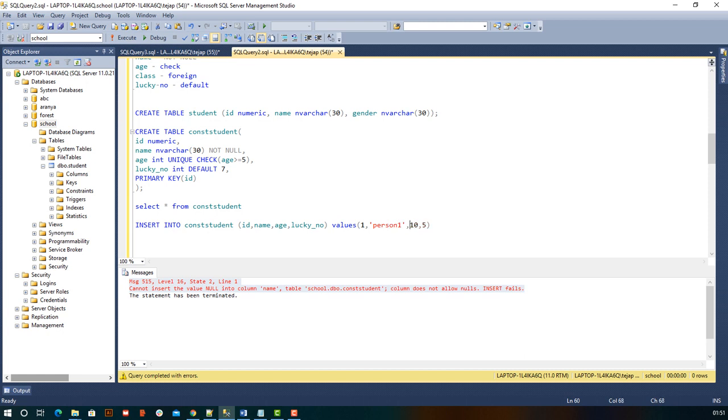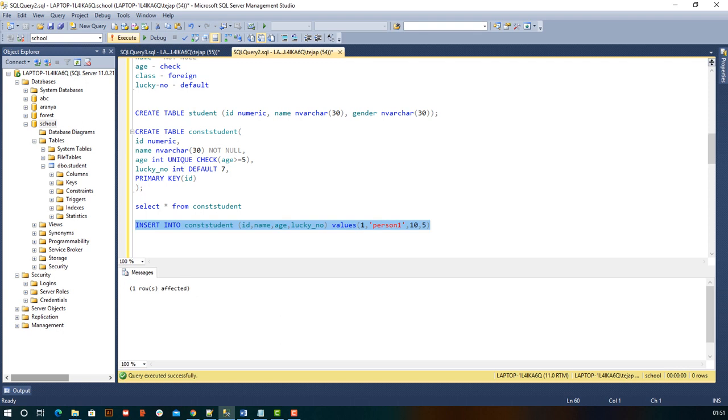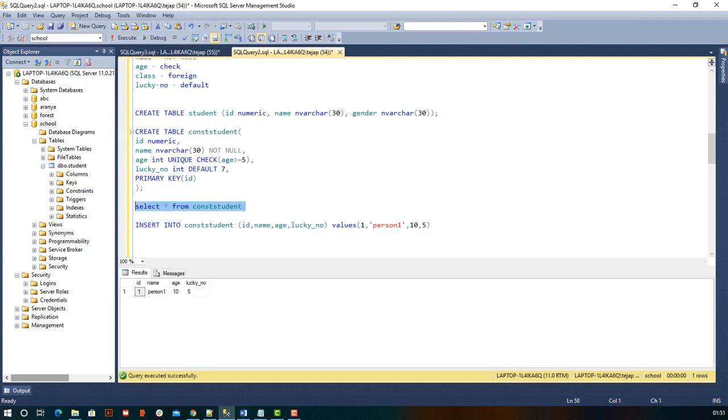Okay, so this comma means we are separating the values. Now if we try to insert, let's execute it. Inserted perfectly. Now let's try to fetch all the records in that table. You can see we got this. There's a record whose id is this, name and all this.